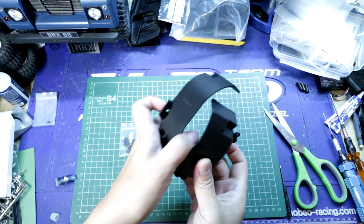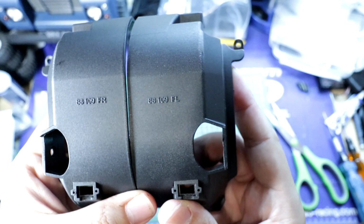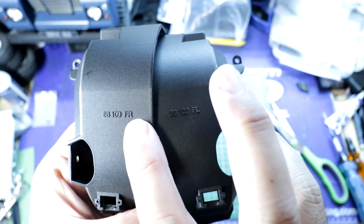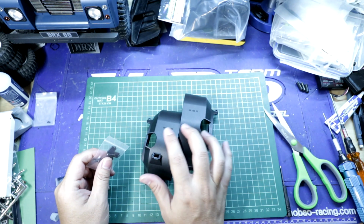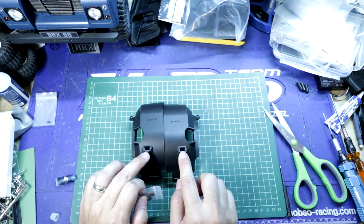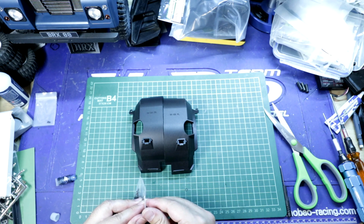Once again, they have labeling on the fenders to tell you which side to put each piece. Front right, front left. And there's accommodations for rock lights. I don't have some right now, so I am going to put the covers on.